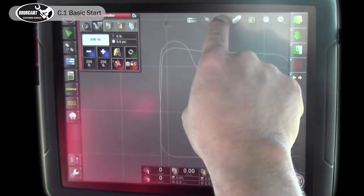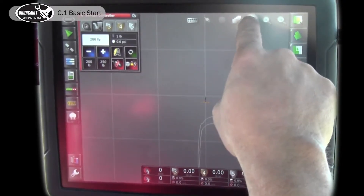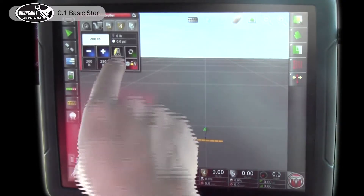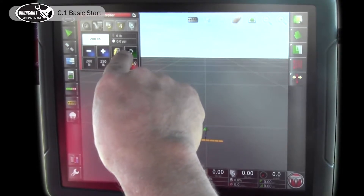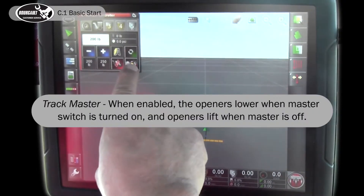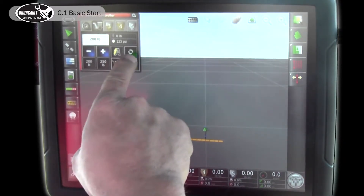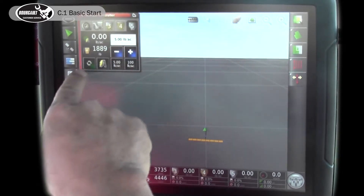We see our drill over here — we can center the image. Off the top of the screen you can change the view. We're not using auto section control. Our pack master is on, meaning we have available downforce. I'm going to link the lift/lower to the master for now. We'll go ahead and engage our fans — you can see the RPM down on the bottom of the screen. We have our two fans running as well as lift and lower. We have to have our tank switches on and we can turn them on in the virtual switch.